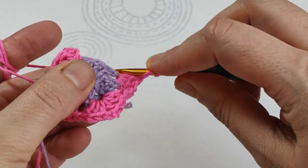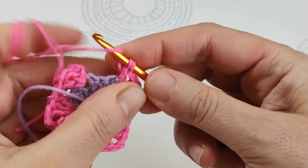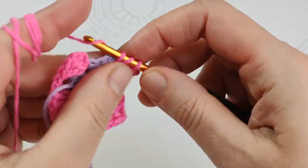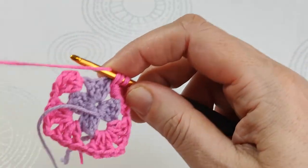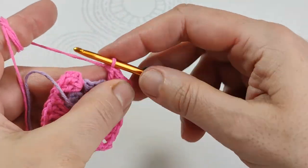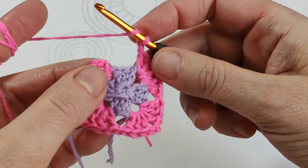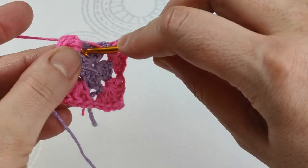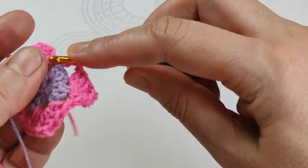I am inserting my hook in the same space and making three double crochets in this space. I mean, making the second block of the corner. Yes, it's been like this. I am making one chain. And what am I doing? I am inserting my hook in the space that I started, and I am making a block in the space.